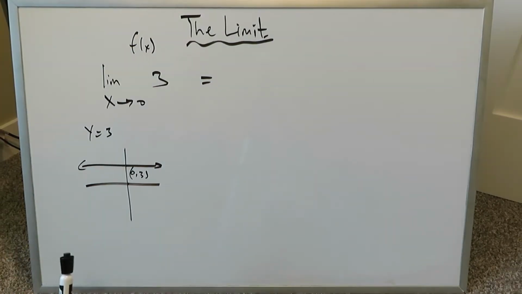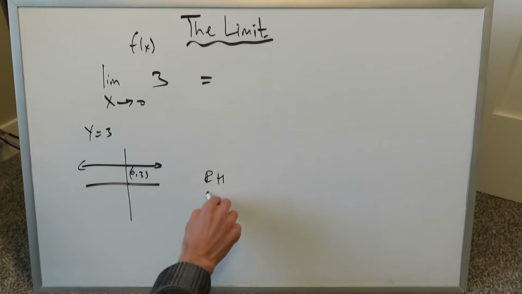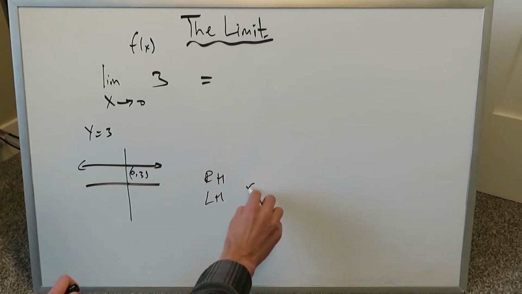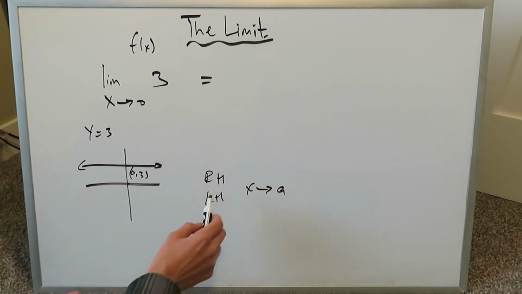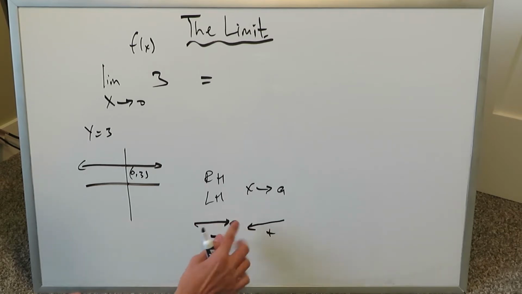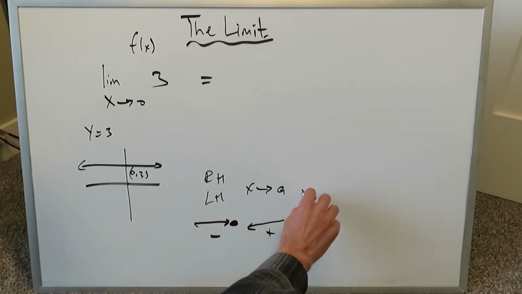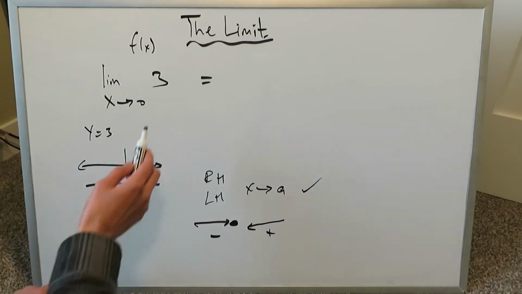To develop an answer for your limit question, you must be able to demonstrate that both a right hand limit and a left hand limit exist as x approaches a given value. Here we have x approaching a given value, which happens to be 0. You're approaching that value from the right and from the left. If both of these values are the same, the limit will exist and you will have a good answer.